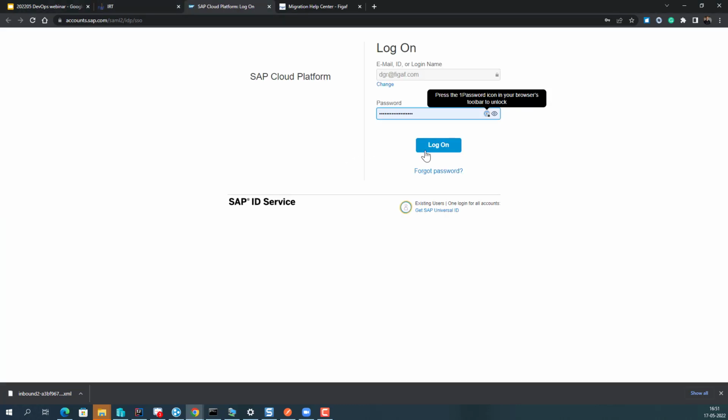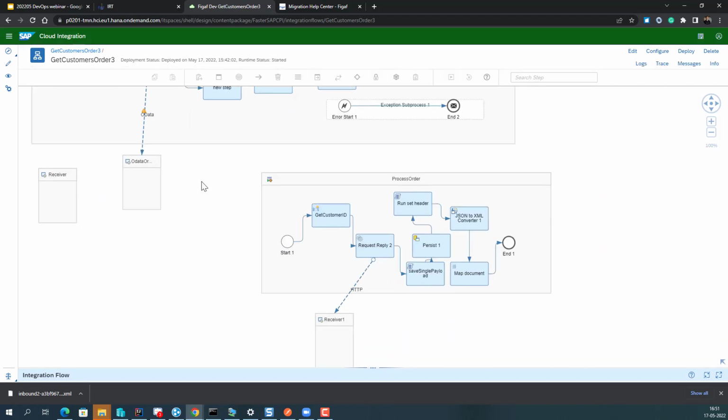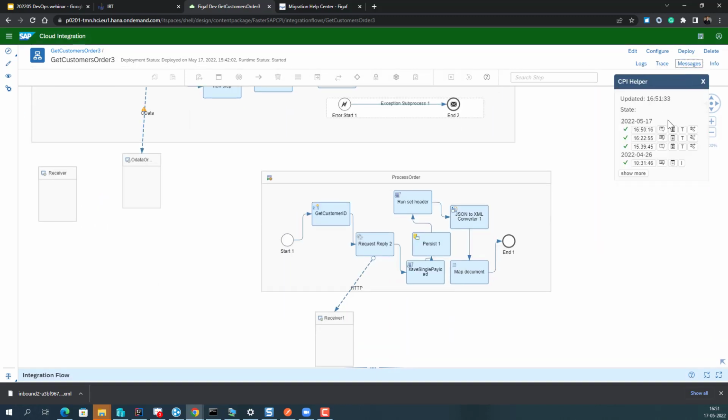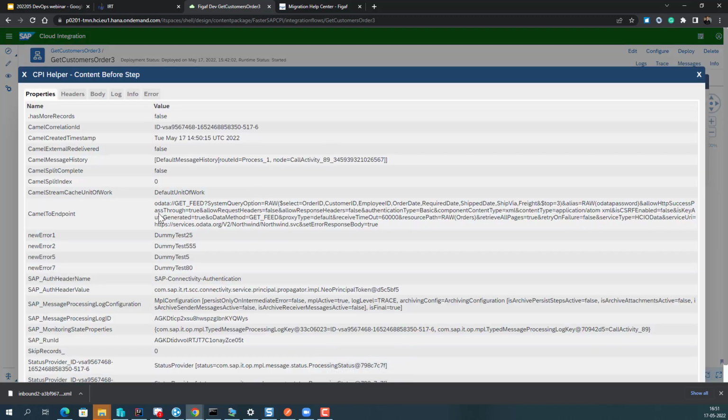Let's see. I think it's probably because the script collection that I just added was not deployed, and therefore it was not working successfully.